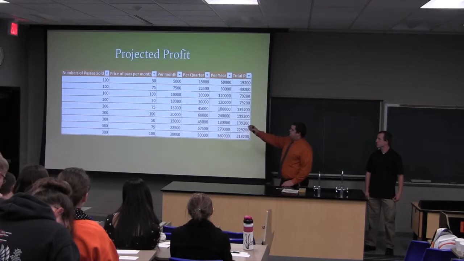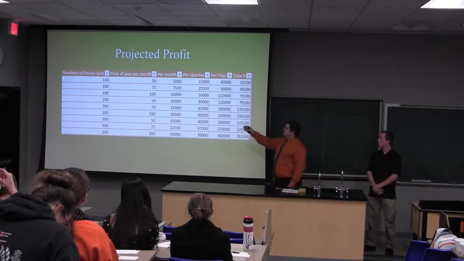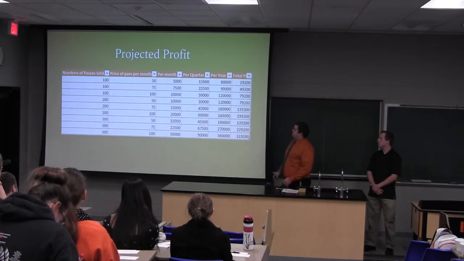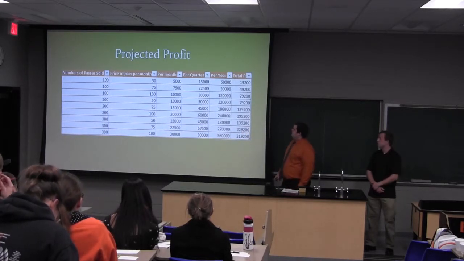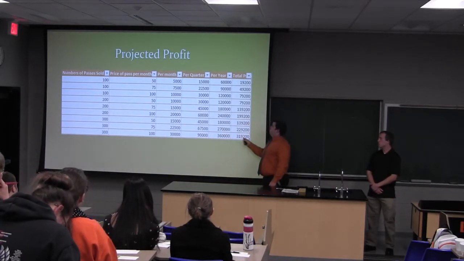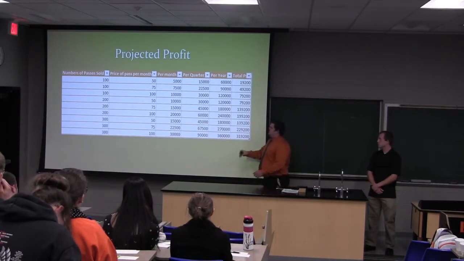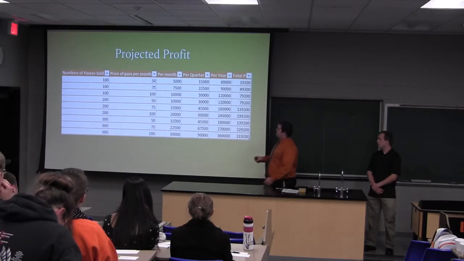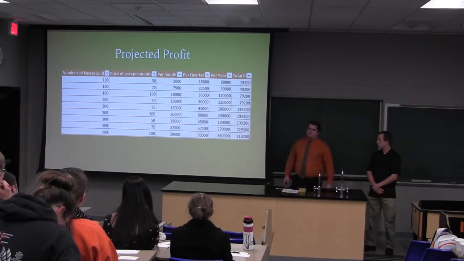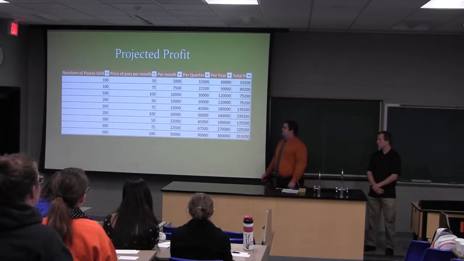On the left, you would input the number of passes sold. We simplified down the numbers for this presentation. So you could input the number of passes sold and prices of passes per month, and then you could figure out the per month, per quarter, per year, and then the total profit based on a rough estimate of what they spent in the past on instructors. So you could change any number to figure out how much total profit. And he gave us a couple of different target profits for what would be breaking even, and then what they wanted to make it worth their time to have the fitness classes.